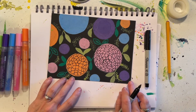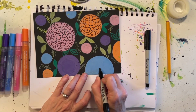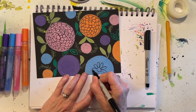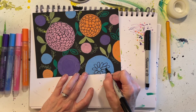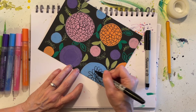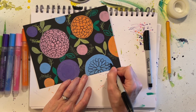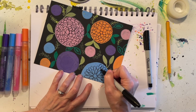Okay. You're just going to take the same approach to all of the flowers. This one I'm going to make very long, almost daisy-like loops. If it falls off the page, just let it fall off the page. Whoopsie, I got a little carried away there.